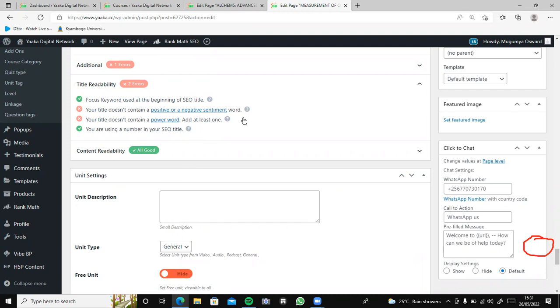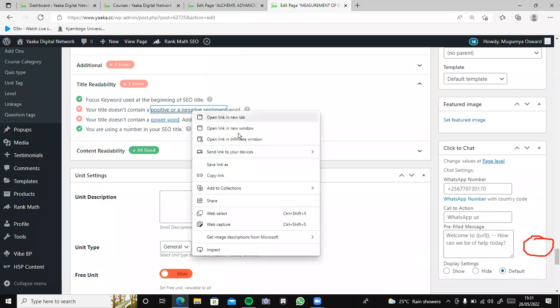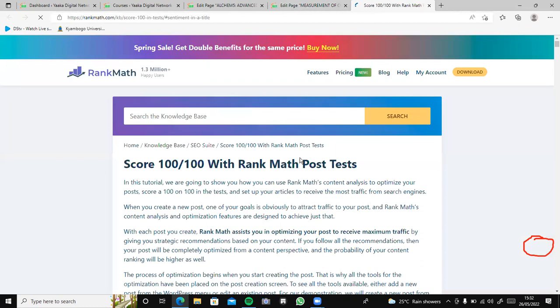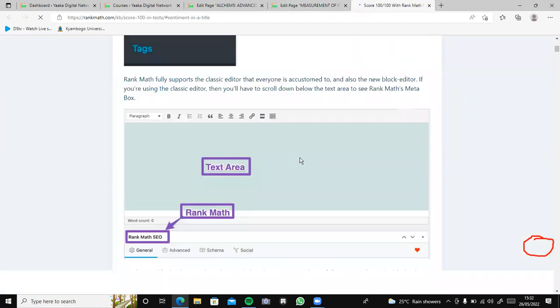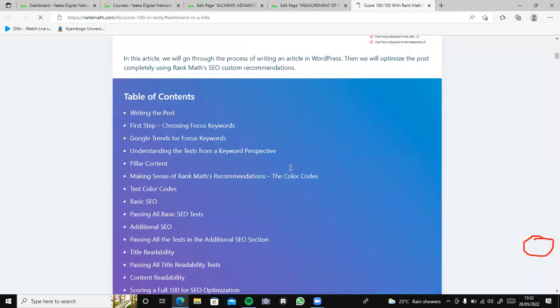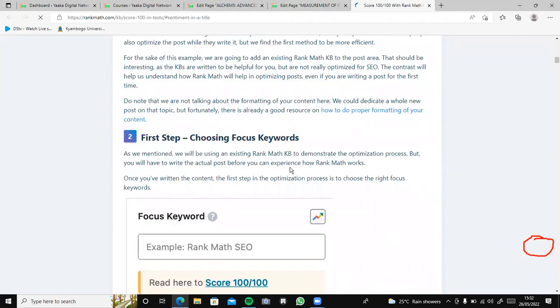We have examples. You can click here, open a new tab, then look at the words that can match what you want. They will give you examples. You look through, you read, then you look for that word that can fit your course or your unit.